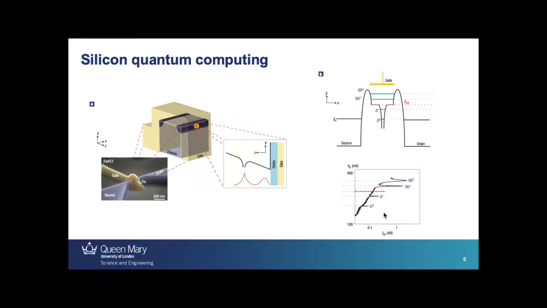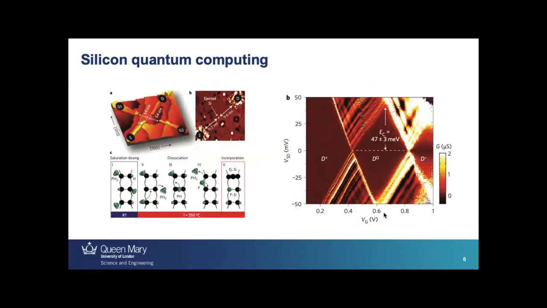So while I was doing this research, which I'd initially started in Delft, in the Netherlands, where I'm from, I'd moved to Australia, to the Center for Quantum Communication and Computation Technologies, which is one of the big groups in the world working on silicon-based quantum computing. And one of the things that they managed to do there, which is very impressive, was they found a way, again using a scanning tunneling microscope, to place donor atoms on the silicon surface with atomic precision. So an STM allows you to image with subatomic precision, so you can really see where all the atoms are.